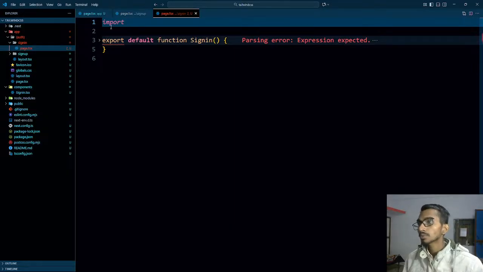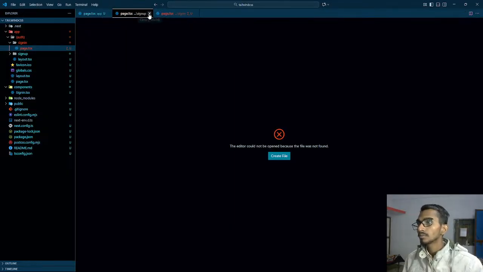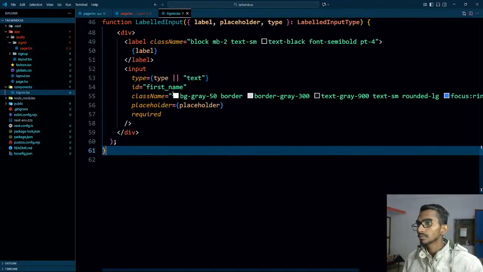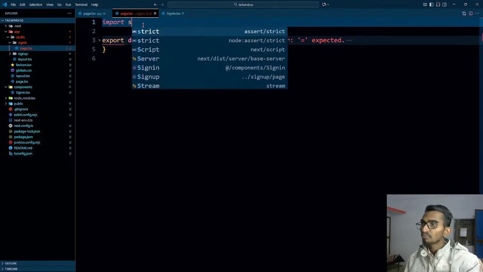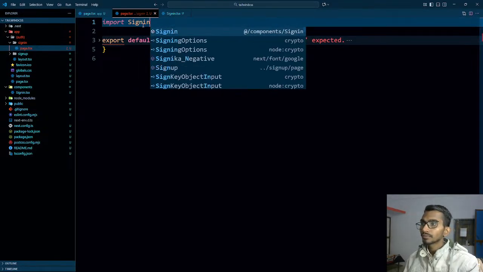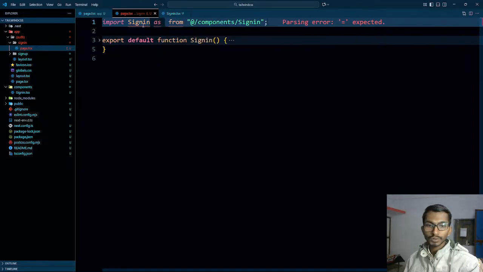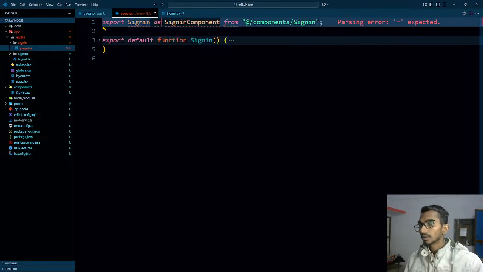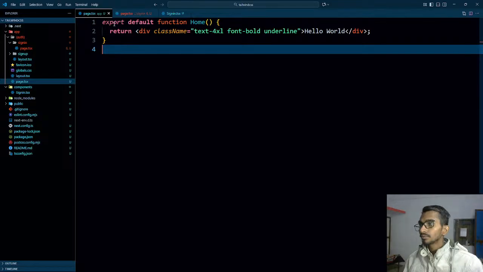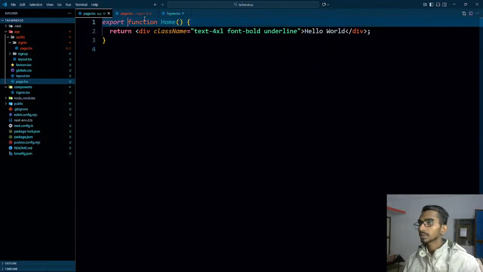Import, exporting is by default, I think. Yeah, so sign-in as sign-in component, not like this, then this. Not working. Let's simply export it from here, that's it.